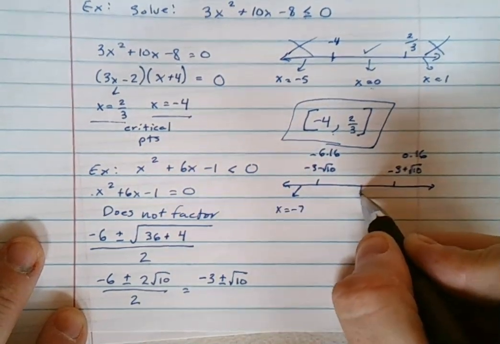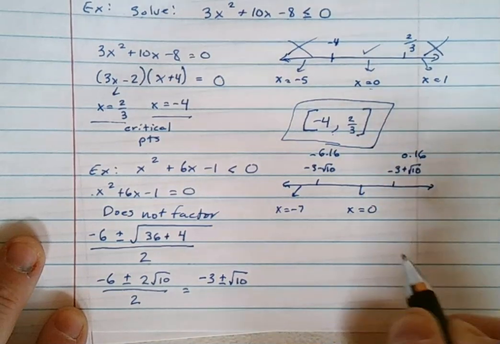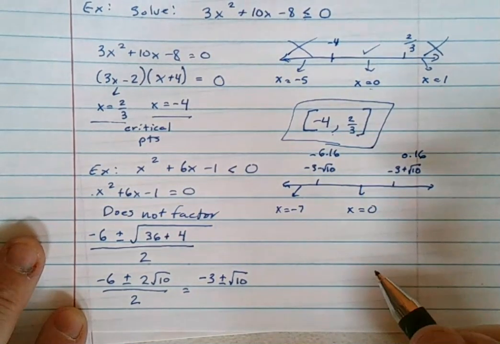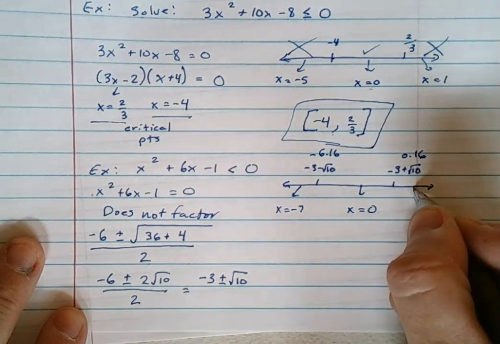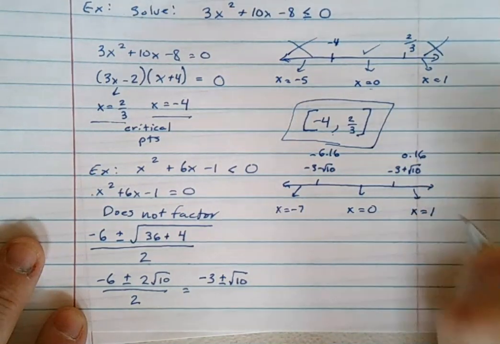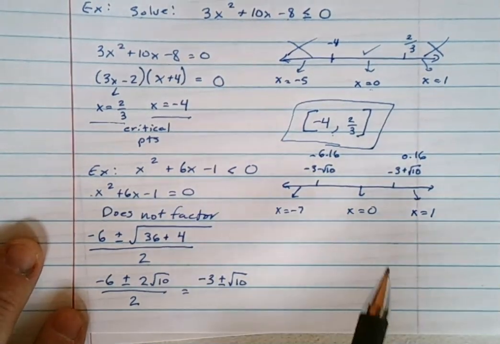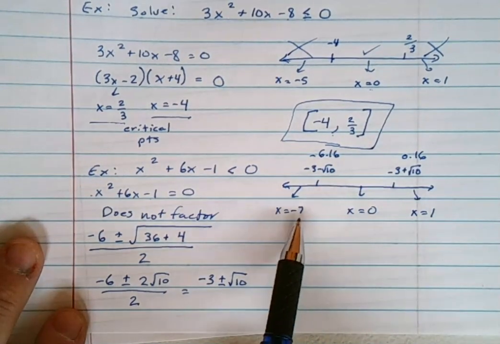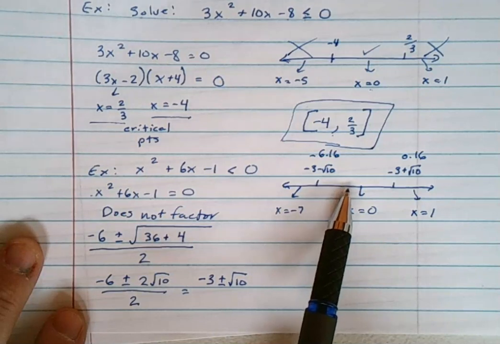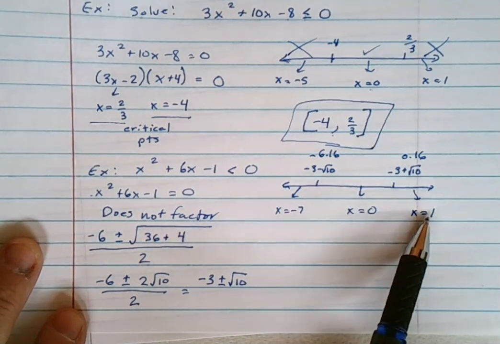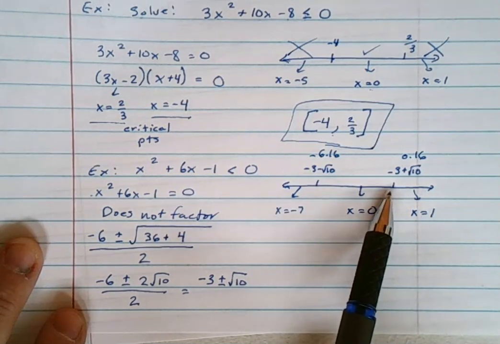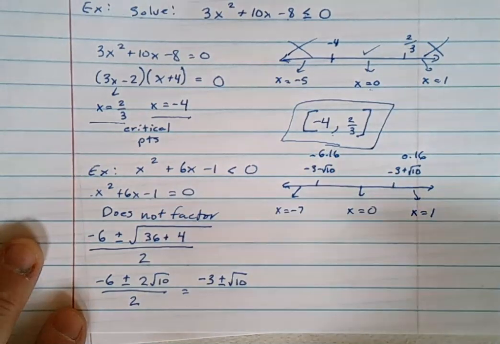And so I'm going to pick -7, 0, and by the way, always pick 0 if you can because it's just easier. And then a number bigger than 0.16, I'm going to pick x equals 1. I'm going to take a second to just make sure you guys understand. I could absolutely pick -5 here. I could absolutely pick -2 here. Here I could pick 2, 3, 4, 5, 10, 20, 50, anything bigger than 0.16. Okay, so make sure you understand that.